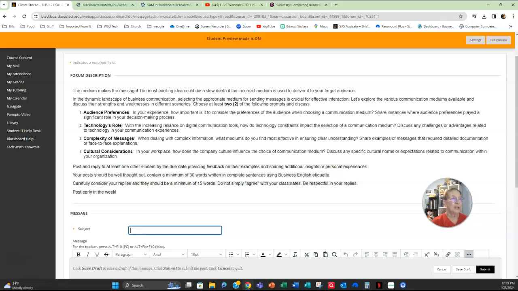So I want you to look at these 4 different areas, and I want you to choose 2 of them and write some information. How do you feel about them? Some instances where you had to think about your audience preferences or technology's role.